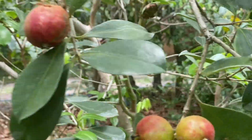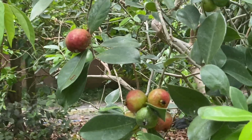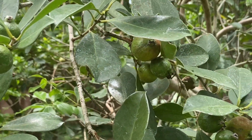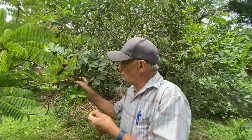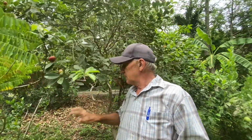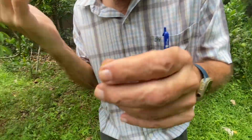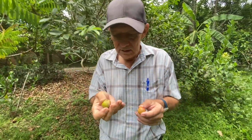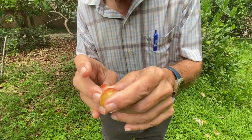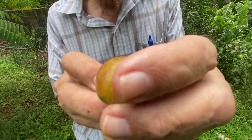Another farang fruit we cultivate is the strawberry guava. You can see it here, outside red and small. So we can harvest some. This one was full of ants, but these are some nice ones. You see, this is the phalang, the strawberry guava, as it is called in English.